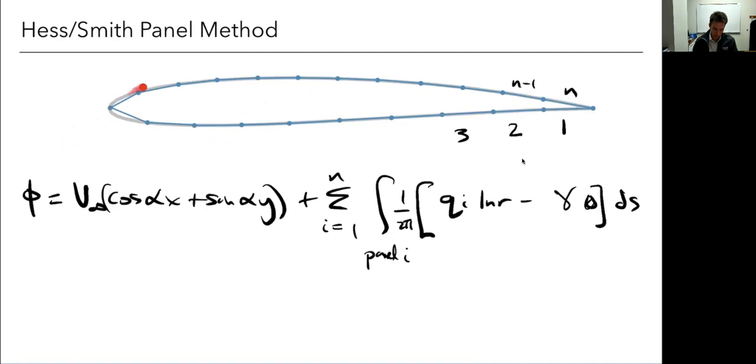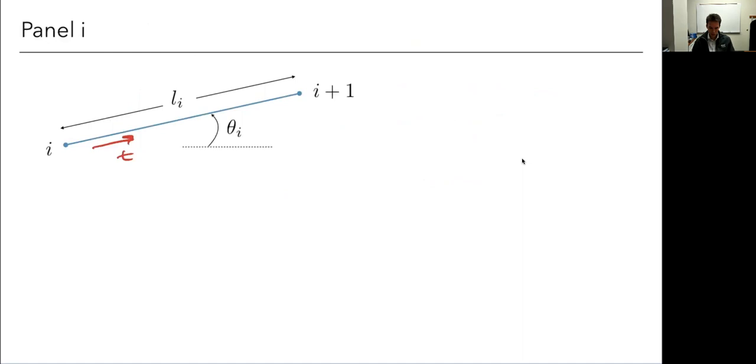And the normal direction by convention always points outward. So if we notice that this is, say, i and this is i plus one, and this is normal. And as we come around, this is i and i plus one. So this is our surface normal. In both cases, we can see that our surface normal would have to point this direction, right? Not downward, but upward, just based on our convention of going outward.